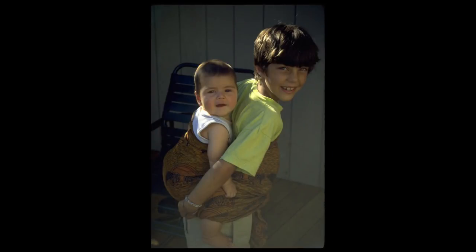I was really lucky in being raised with my posture mostly intact. Most of the guidance and support in my posture came from before I even remember. When I was a baby, you can see in the next picture an image of me being carried on the back by my sister. My mother used to carry me on her back with this cloth wrap. That's the way they do it in village Africa. And she taught my sister how to carry me this way as well. As I'm being carried this way, my back is being elongated and kept in a nice tall alignment.